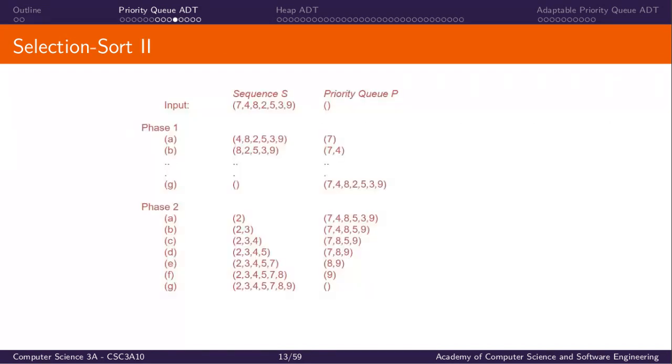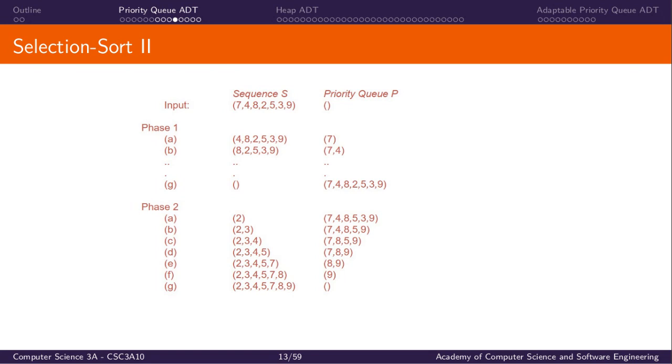Great. So what would this look like? This version of a priority queue sort that keeps an unsorted list, we said, is actually equivalent to selection sort. And so what would that look like? To be able to use this priority queue to sort, we first empty the elements from our sequence into that priority queue. That would be phase one. For each one, we're simply taking whatever the next element in our sequence is and putting it in the priority queue. Note they're in no particular order in that priority queue.